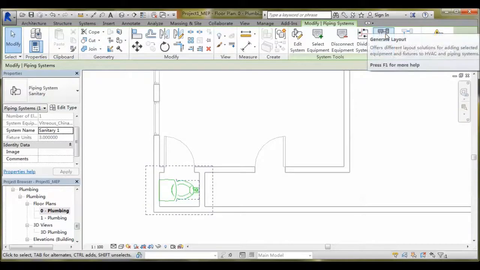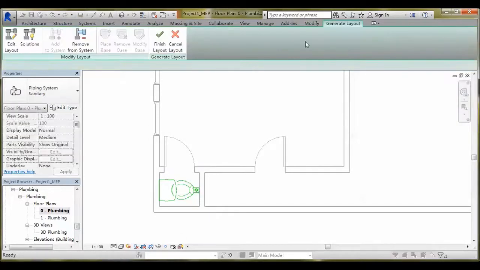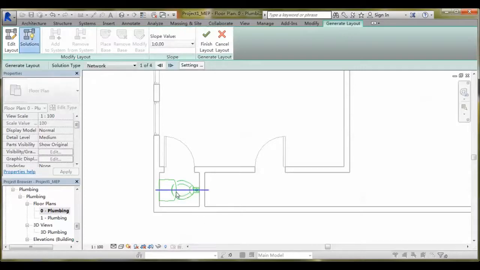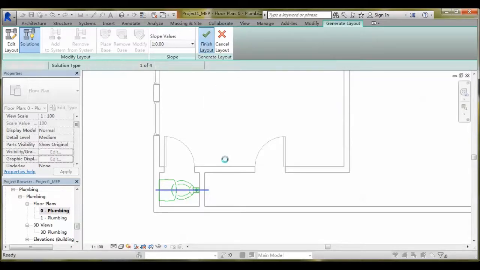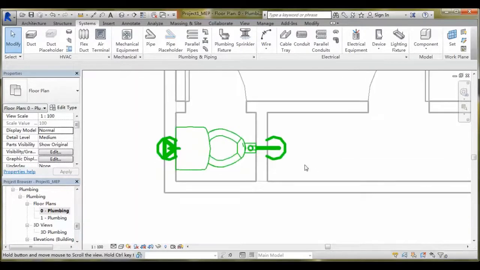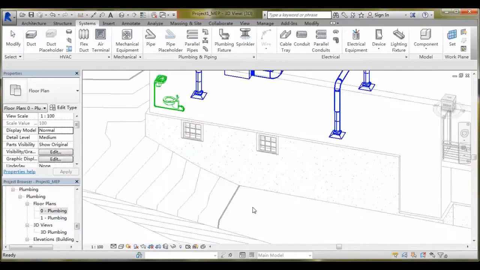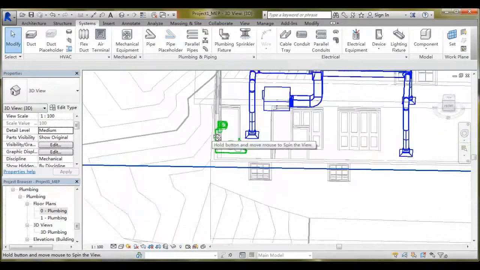I want Revit to do that for me, so I'm going to click on generate layout. Let's work on its solutions. Yeah, this makes sense. I'm going to go with that. I'm going to click finish, and as you can see, it's already connected. Let's go to the 3D view. It looks pretty good.